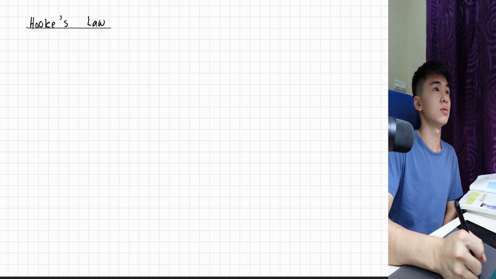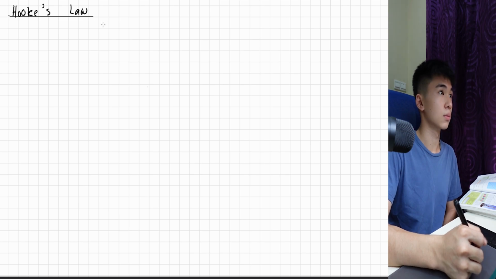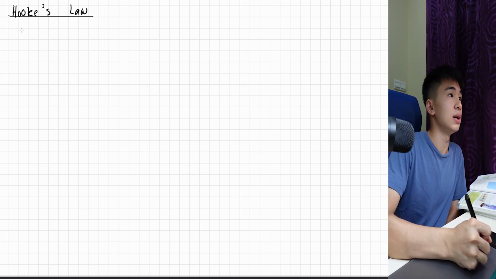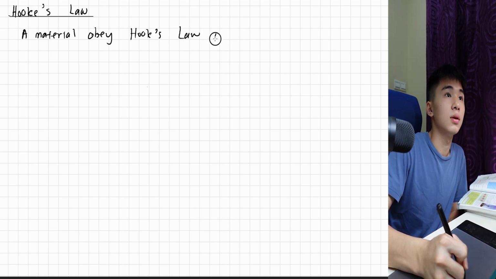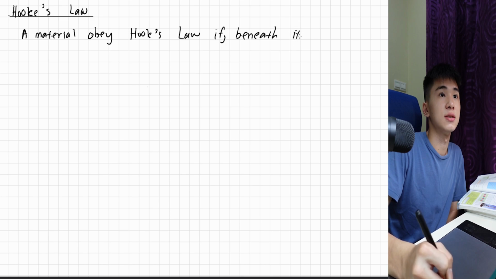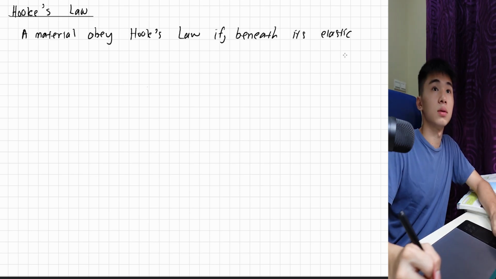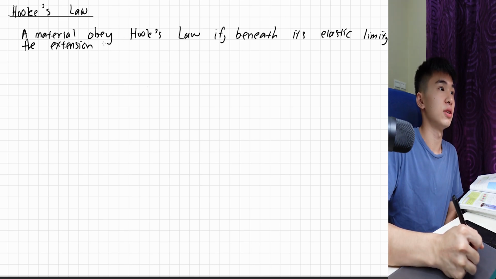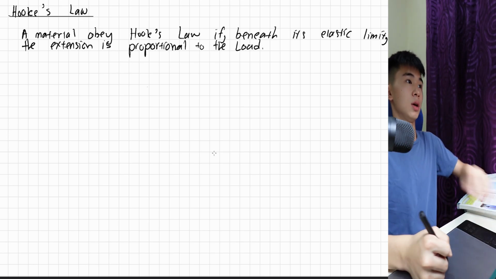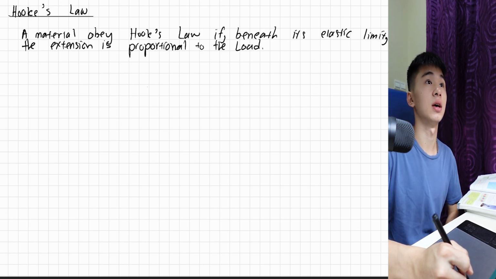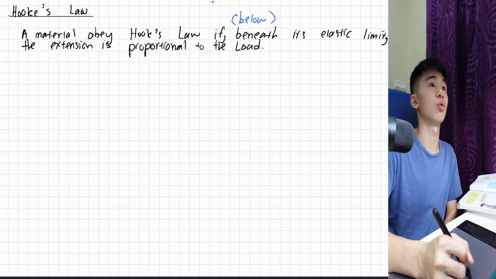Okay, Hooke's law. So just let me take this on top to here. Okay, so the principle of Hooke's law from my course book: a material obeys Hooke's law if, beneath its elastic limit, the extension is proportional to the load. Okay, so a material obeys Hooke's law if beneath, which means below, its elastic limit, the extension is proportional to the load.